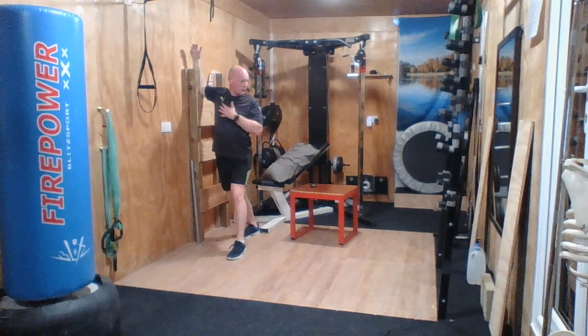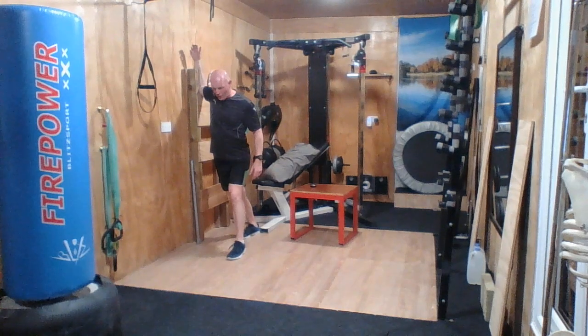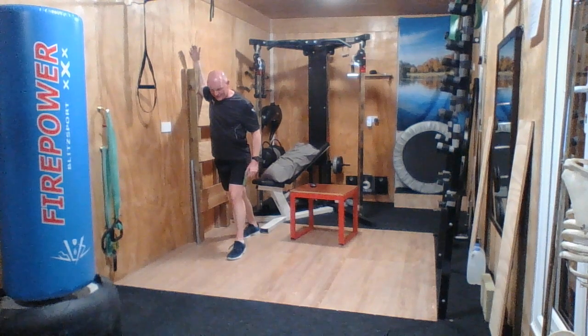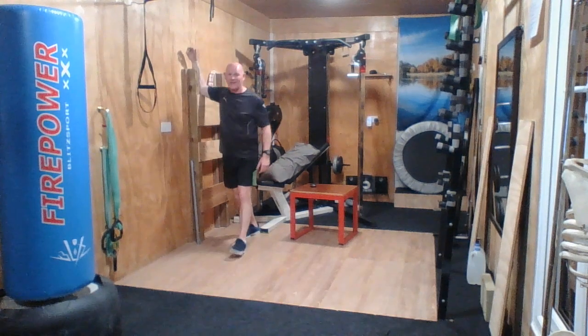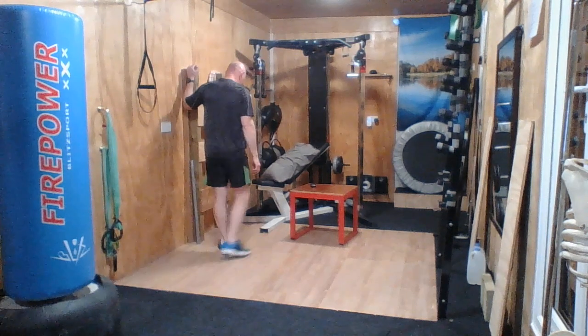That's it, great. So we're getting a good stretch across our chest now, our pectorals. From there, straighten up, and then I want you to go forward some. And now you're really going to feel it pulling up. Now we're still stretching our chest, but we're also stretching our pectoral minor, which is a little muscle, but it's a big player in bad posture. And relax that.